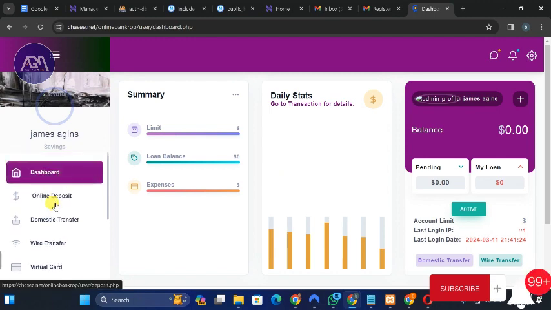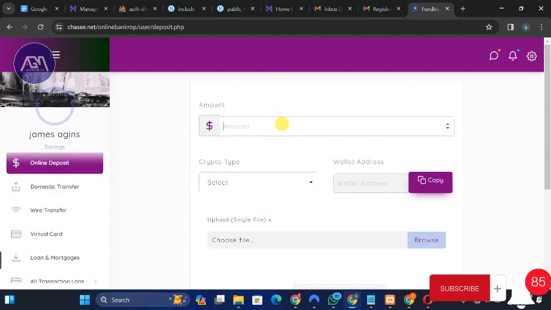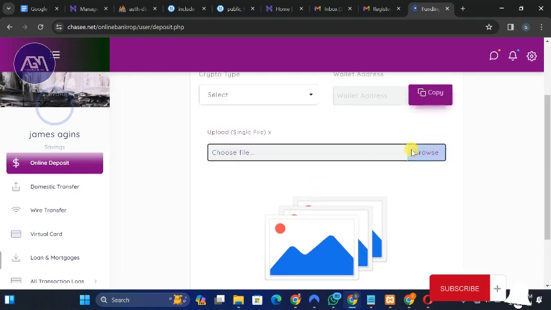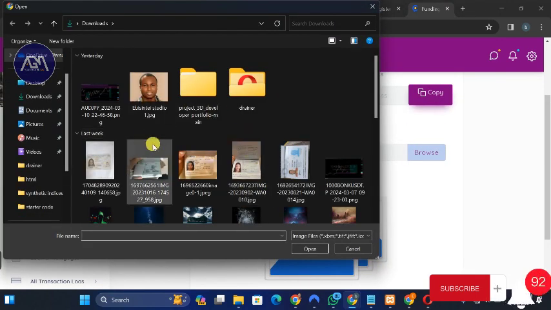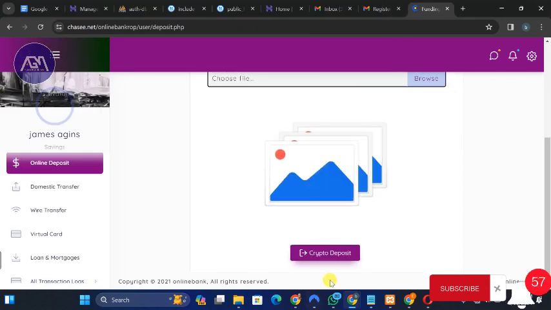It looks very nice. We have the part where the user can deposit online, where they can make any amount of deposit, let's say $500, and select the payment type. If you are putting your wallet address on the admin side, they can choose the wallet address they want to deposit to and make a deposit. Then you just need to choose an image. After choosing an image from your downloads, you can click deposit, and it's going to notify the admin in the admin dashboard that someone just made a deposit, and you should go approve or disapprove it.